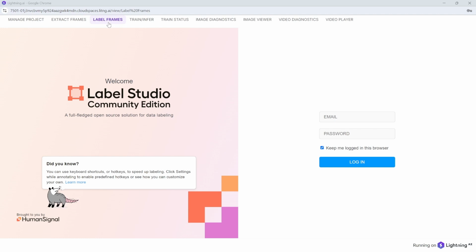This will take you to the login screen of Label Studio, a commercial-grade annotation tool. On the login screen, type in the username and password that appeared in the Project Management tab. The username is user@localhost, and the password is PW. These credentials do not correspond to an actual account, and your data will not be shared with Label Studio. Once you have entered these generic login credentials, click Login.